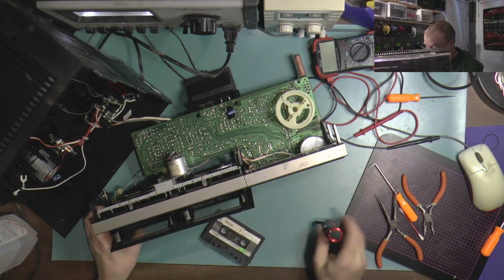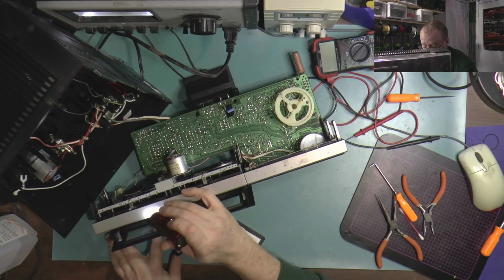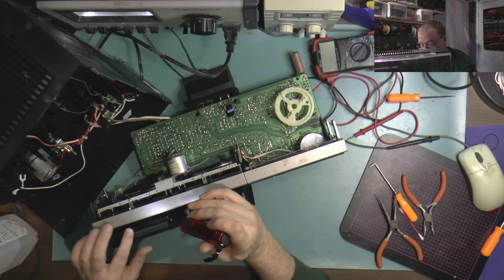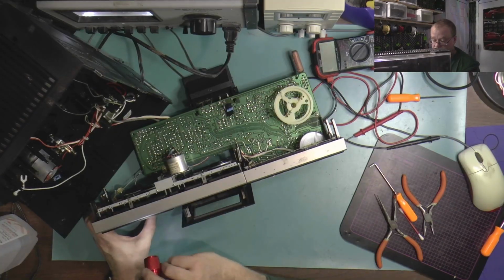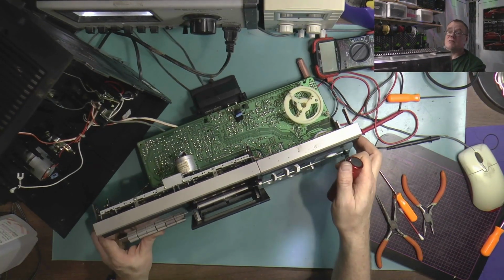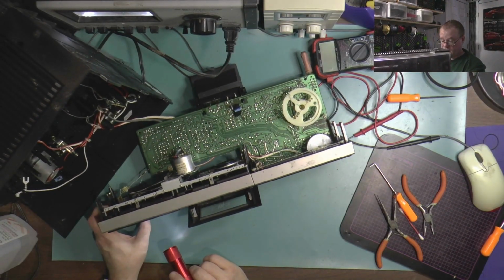I don't remember. Does it even do anything? Does it move? Yeah? Okay. So let's see if it plays anything on this side. Rewind. Fast forward. That works. You guys can't see anything here that I'm doing. You just have to trust me. Play.